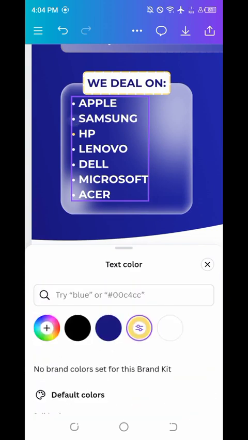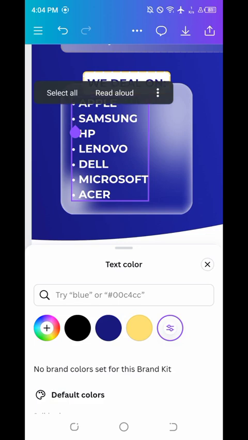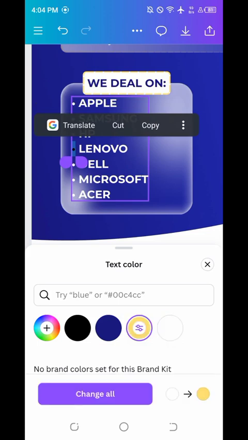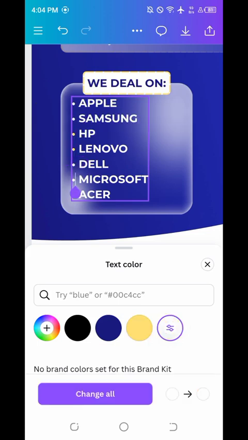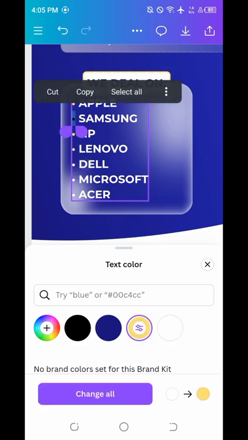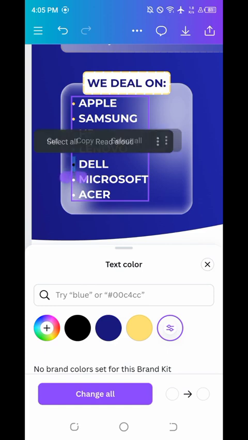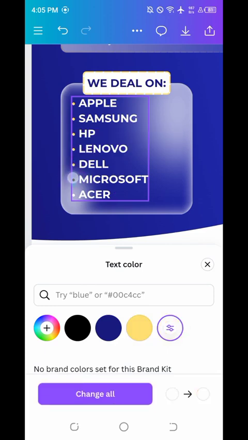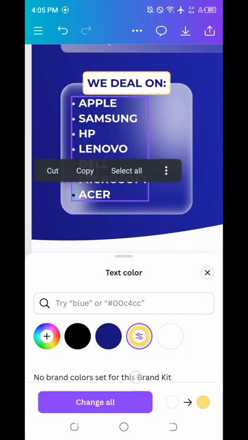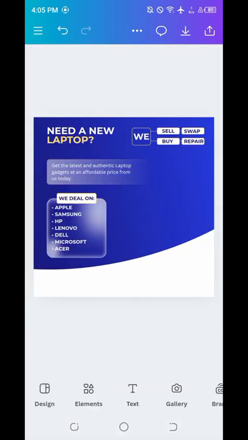So I'm going to do that for every one of the bullet dots you are seeing right here by highlighting what I want to change, like this. Change it to a yellow color. Come here, do the same. And now I am done, and I'm going to scroll down, and as you can see, I've been able to select just the things I want to highlight and change the colors. Now we are almost done with the design.